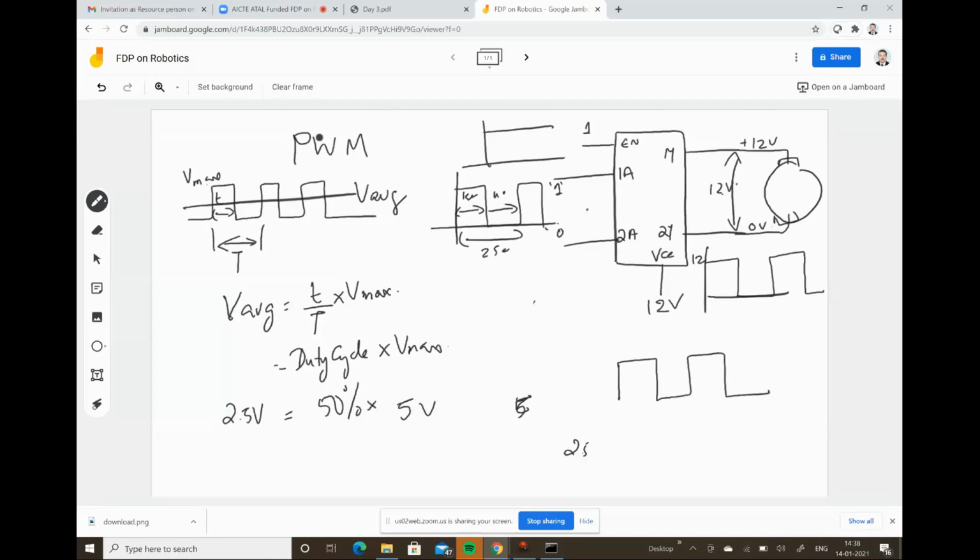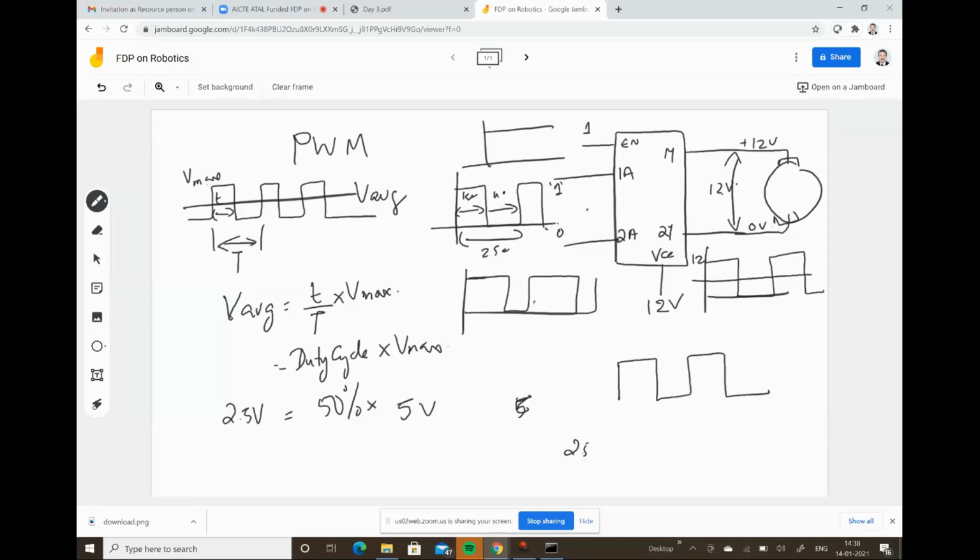So with respect to the switching waveform, by applying this pulse signal to the enable pin, across the motor I also get a pulse waveform, and the average voltage can be determined using this formula. If I change it from 50% to 75% on, I'll have a signal like this.